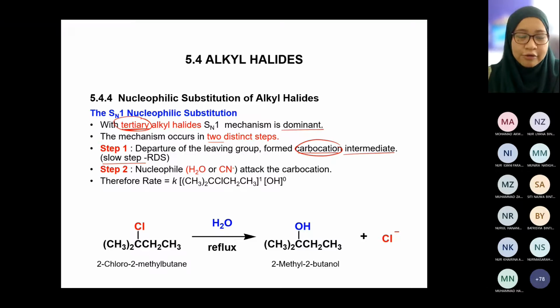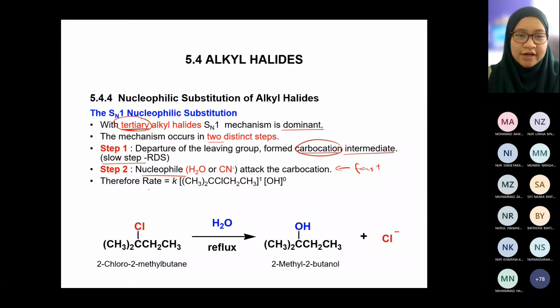And then bila dah jadi carbocation, the nucleophile attack. Okay, so the nucleophile will attack the carbocation. So this will be fast reaction. Okay, sebab dia daripada unstable to become stable, it is very fast. From stable to become unstable, that one will be very slow. Okay, sebab you daripada stable to become unstable, so you tak prefer lah that keadaan kan, tapi terpaksa. Dia terpaksa, dia makan masa sikit. And then it will happen.